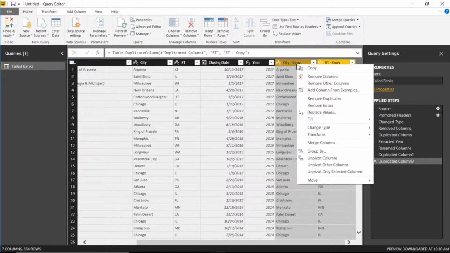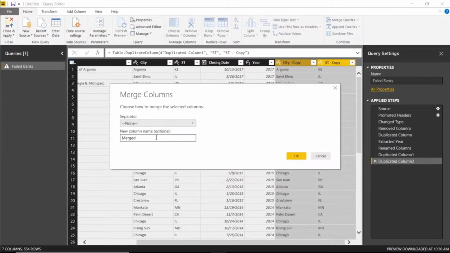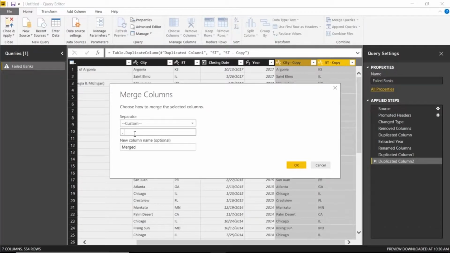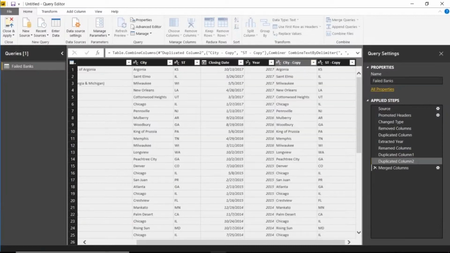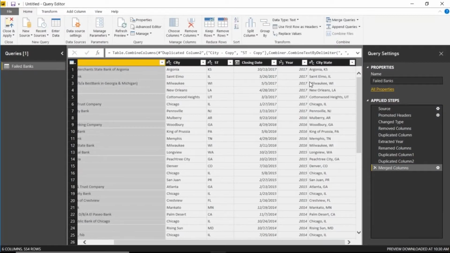I can right click on one of those two after I've selected them, and I can tell it that I want to merge those columns together. So I can select this merge columns button right here and tell it that I want to merge them with a pretty simple little separator here, a comma and a space. And I'll call this my city state column. Okay, and hit OK. It's going to create a new column here for me called city state. You could have also done this in DAX as well. I could have created a calculated column in DAX that did essentially the same thing.